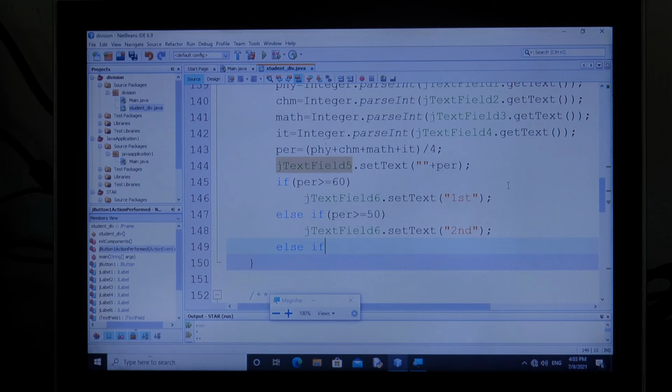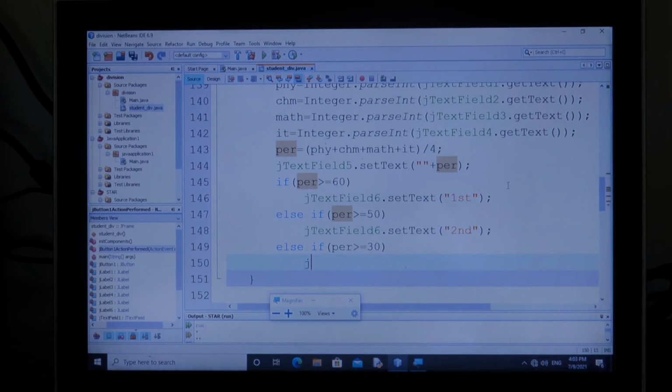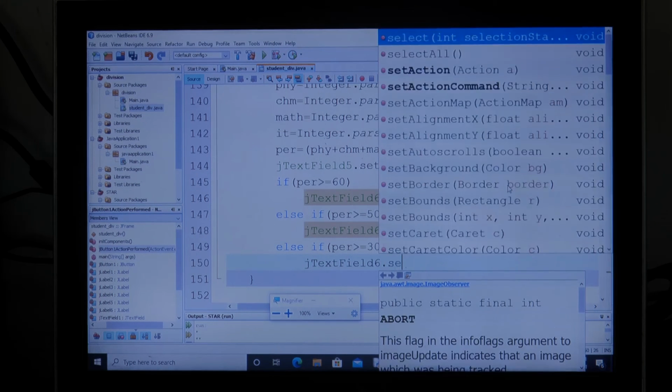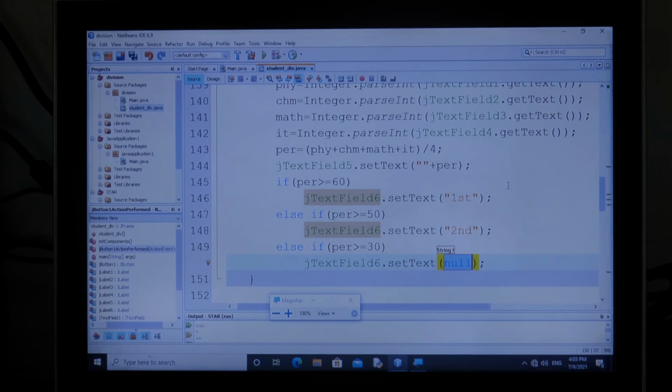Else if percentage greater than or equal to 30, jTextField6.setText third.